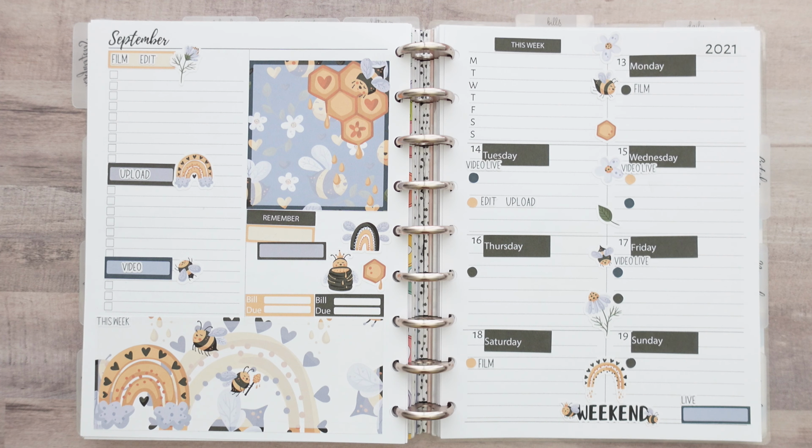All right, my Tea Party Squad, I am done decorating my spread for this week of September the 13th through the 19th in my social media planner, and I am using a dashboard layout designed by Pleasantly Planned, and I love how this turned out.